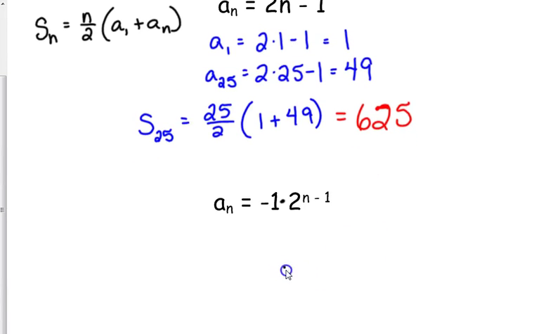There should be a little dot in between the negative 1 and the 2 on your paper. Should be a dot between the negative 1 and the 2. That is not negative 12 to the n minus 1. It's negative 1 times 2 to the n minus 1. So what kind of sequence is this? Geometric. Its summation formula, we need to know the first term, the common ratio, and the number of terms. Looking at the formula, do we know the first term? Yes.